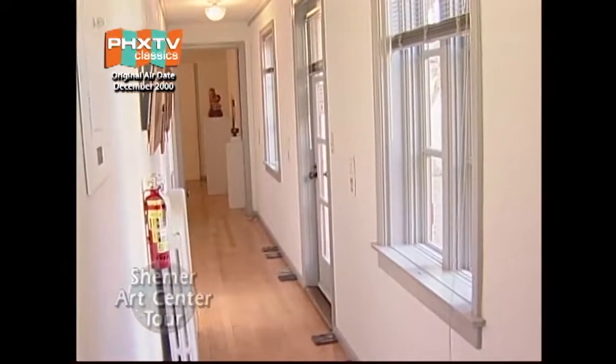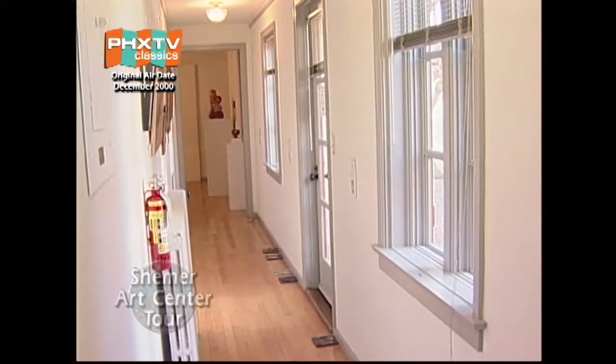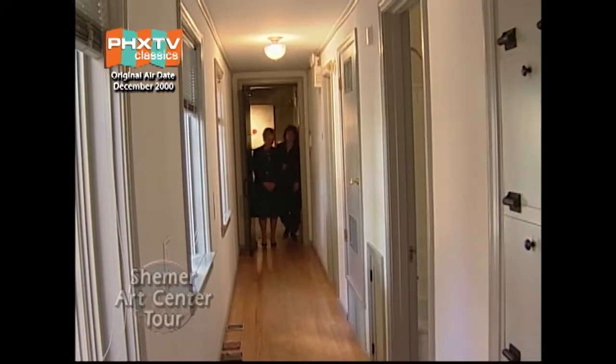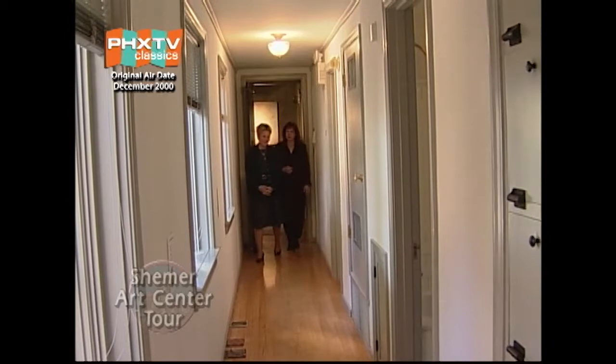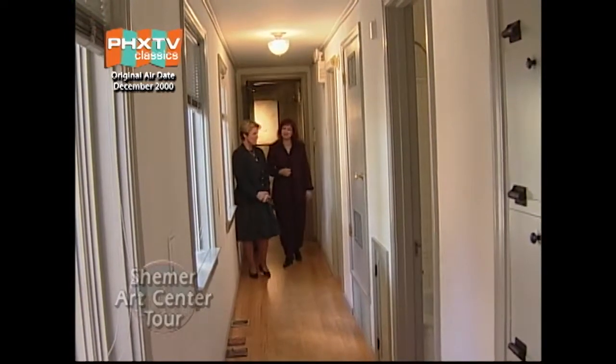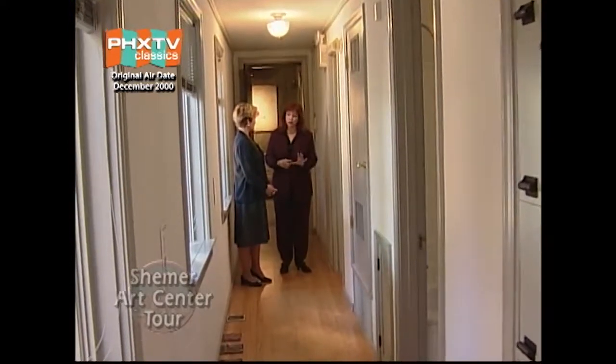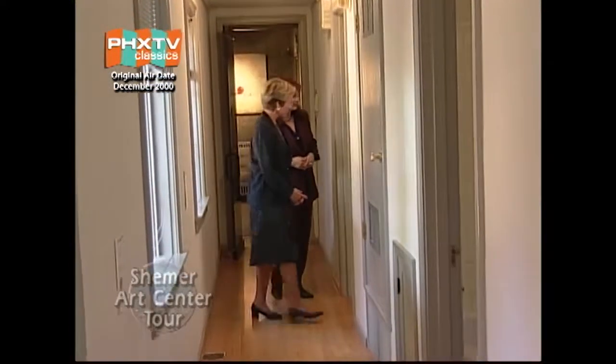Now, I know the Sewers that bought the home in 1928 from Mr. Curver, they added an entire wing with bedrooms, which is now used as gallery space. That is correct. There's 4 bedroom sections back here. So 4 bedrooms, that was rather extravagant, I guess, in the late 1920s? Yes, it was, and they're rather large bedrooms as well. So the first one houses the dollhouse, the famous Howard House, is that true? That is correct. Right in this room.